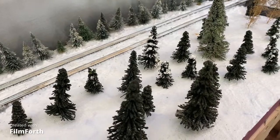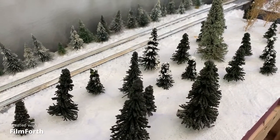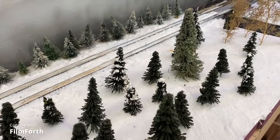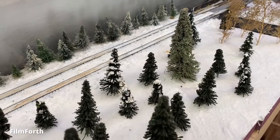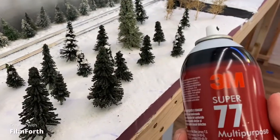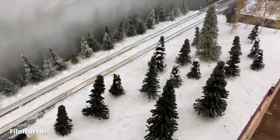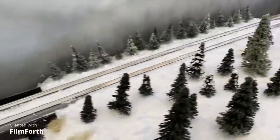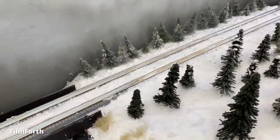Once the snow base is dried, take time to plant your trees. You're going to want to put them in before we put the final layer of snow in, as the spray adhesive will help the snowflakes cling to the branches or the needles of your tree. And we're going to take our 3M and just hit the whole area, using a downward motion so that it sticks to the top of the trees and not the bottom or anything else.